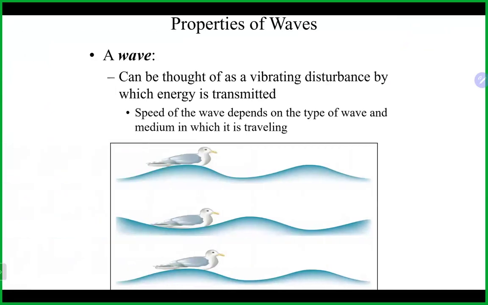So a wave can be thought of as a disturbing, vibrating energy that kind of bounces you. The bird there isn't moving, but the wave is passing them by. So if you've ever been in the ocean, right, and you sit there and wait for the wave, you bounce up and down as the wave passes you. And as you maybe have been in there as well, some waves are stronger than others, right? Depending on how fast they're moving and stuff like that, they may carry a bigger punch. And that's just basically how energy travels along the way.